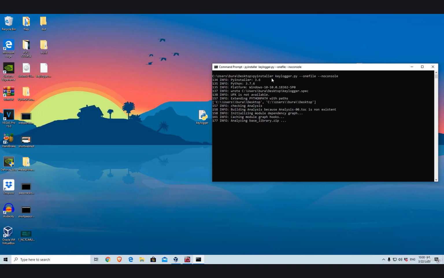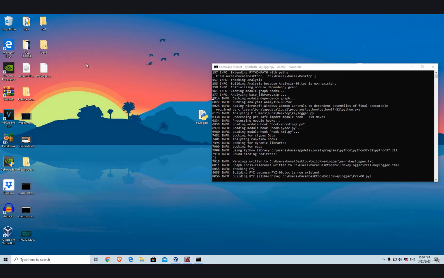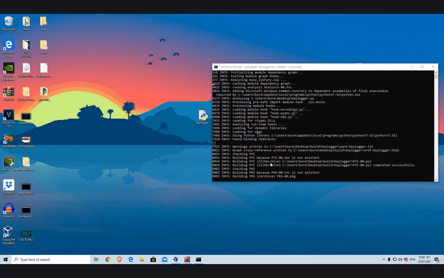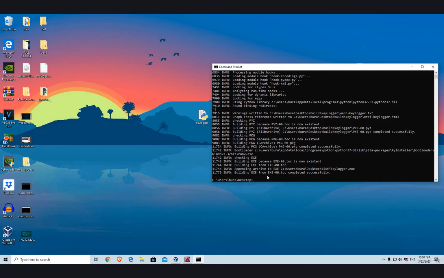This will compile the program, and you will see it will create some of the directories and files right here onto our desktop. Don't worry about them at the moment. Let us wait for this to compile, and then we're going to explain them what they are. Okay, so the compiling of the program has completed successfully, as it says right here. And now we got these 4 directories and files onto our desktop. These 3, which are the PyCache, the keylogger.spec, and the build, are something that you can delete right away. So you can simply just delete them. The only directory that we're interested in is this dist directory.